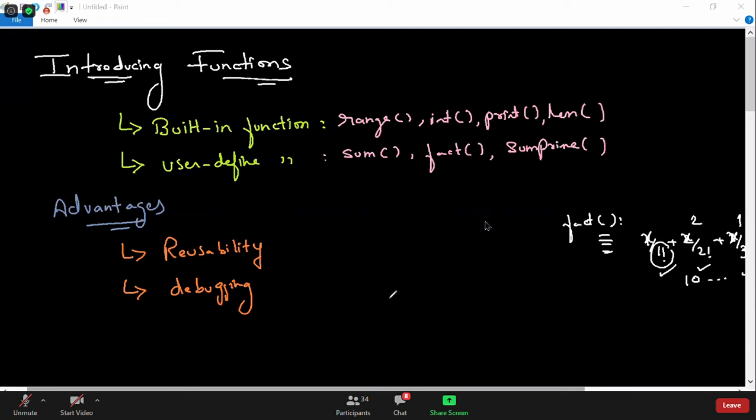If I write them in the form of functions, then you can see the debugging will also be easier. For example, if I'm getting the output of a complex number program, I perform addition, subtraction, multiplication, and division of the complex number. When I check the result, I find that the division is giving me some problem. The logic, the implementation was not correct. I'll be getting a wrong answer.